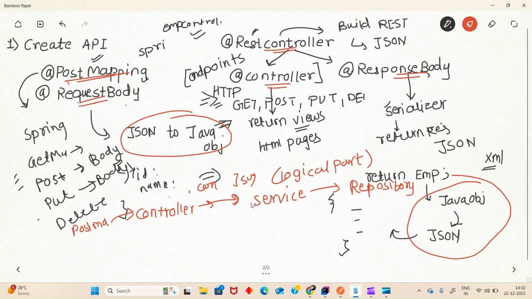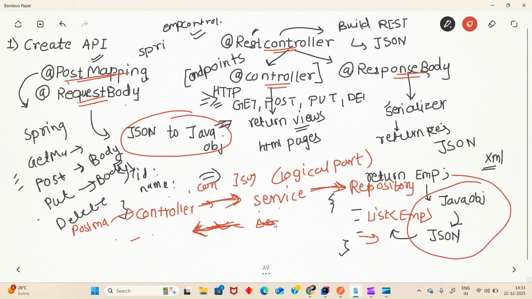Okay, or we can do one thing in service. There will be a repository, we can use this. We will create a list of employees and we will add this, and in service what we can do is, as of now we will just return the same, we don't have to return. Okay, this is a post API, but fine. We can return the same thing back, which is the element which we have added, not the list.